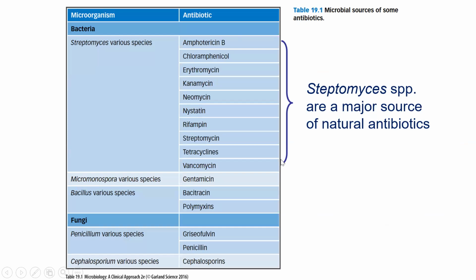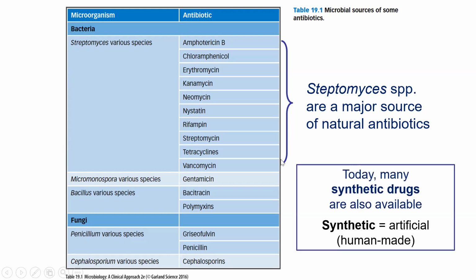Here's some examples. It turns out Streptomyces species, these are really funny soil bacteria that are a little filamentous, that a lot of people, if you look at them under a microscope, might think they're fungi, but they're actually bacteria. And so you can see there's a whole big list of various different antibiotics that have come from the Streptomyces. But other organisms as well, we've come up with all sorts of different compounds, and some of these we'll talk about. Not all of them, there's just too many. There's like hundreds of these things if you want to have a good list.